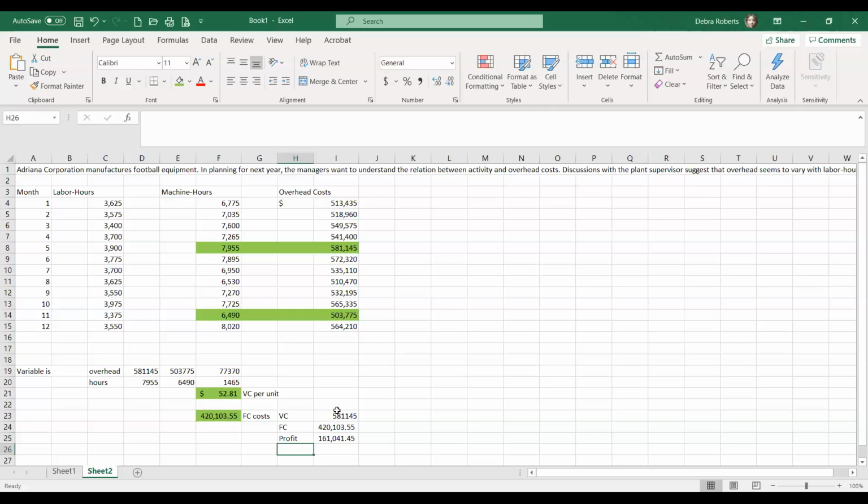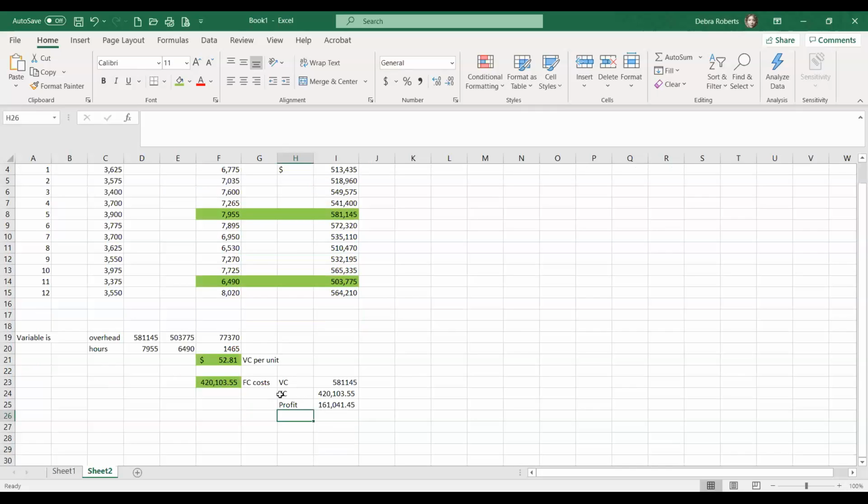When you're using the high-low method, what you're trying to do is take a cost that has a component of both fixed and variable and separate the two using two specific lines, the highest on one side and the lowest, and subtracting the two, dividing it through. So in this case we were able to identify, of this 581,145, the portion of it that relates to the fixed costs. That's essentially what it does.